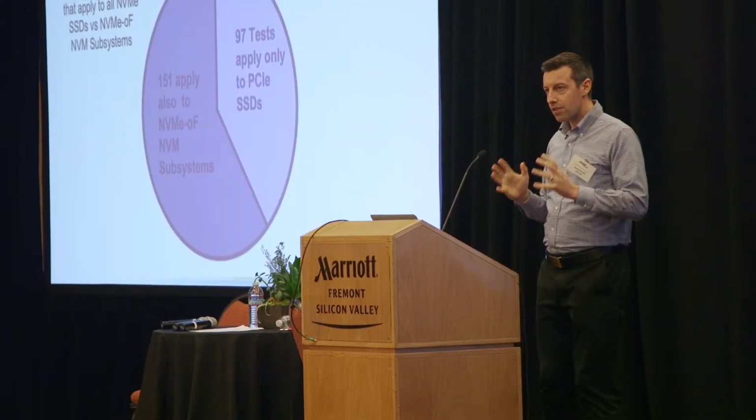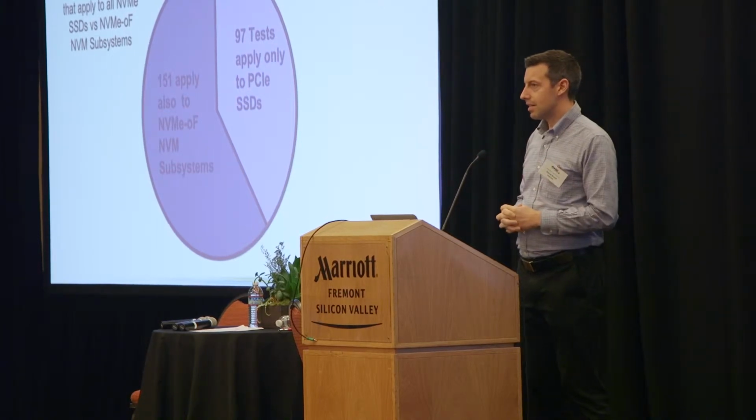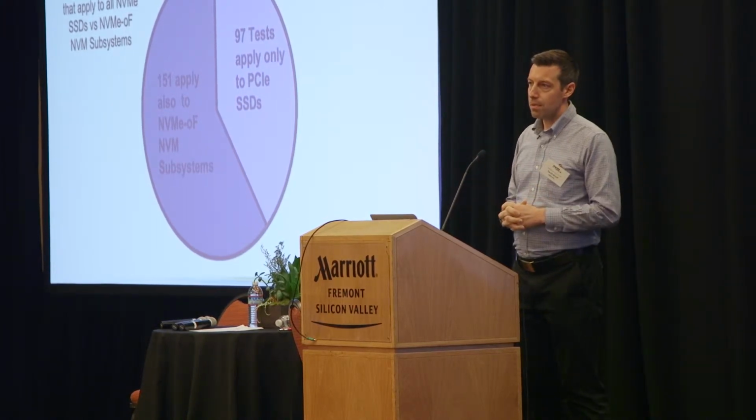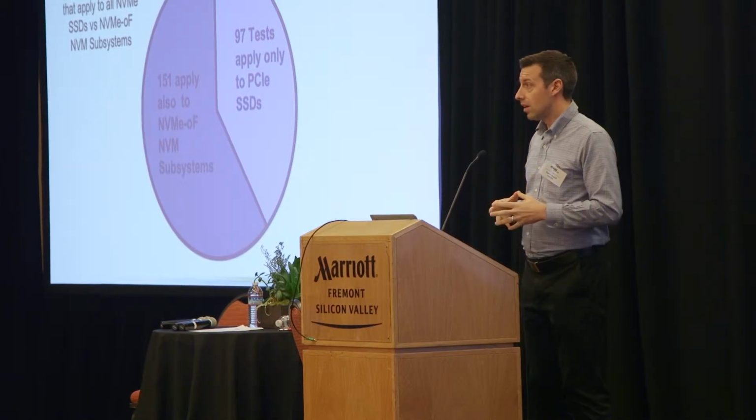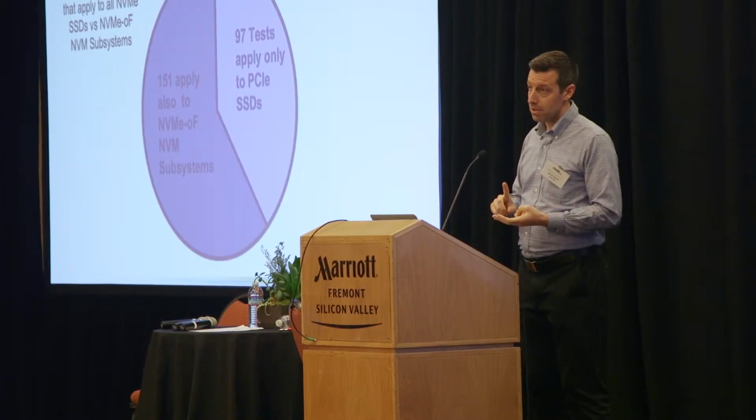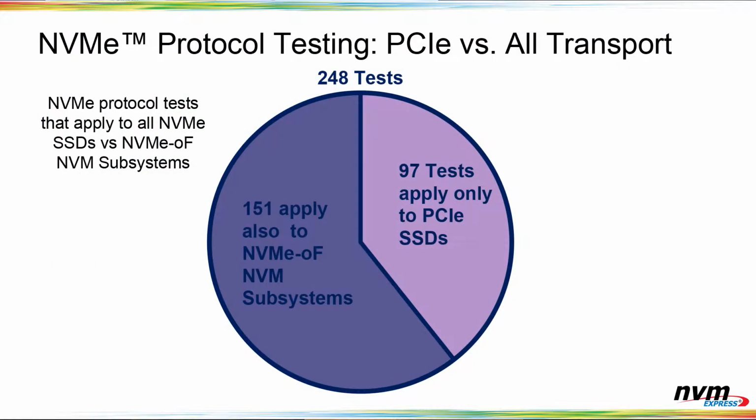Now, originally, when we first started doing this testing, we were laser focused on testing SSDs. We were laser focused on testing over the PCIe interface. Obviously, that's changed. We're testing now over RoCE, we're testing over Fibre Channel, we're testing over TCP. A big chunk of those 248 tests apply both to PCIe drives and also to NVMeoF NVM subsystems. So that's that darker section of the circle there. Those are tests that apply whether you're making an SSD or whether you're making an NVMe over Fabrics product. And then a little more than a third, 97 tests, apply just to SSDs. They're specific to PCIe.